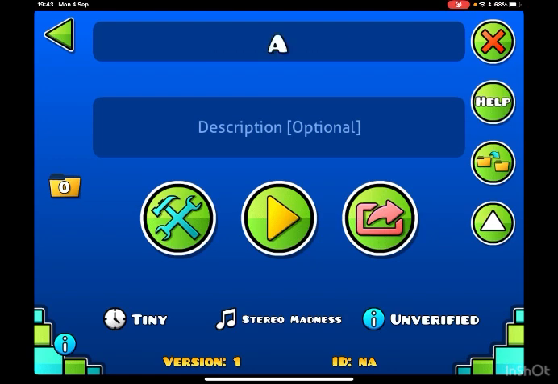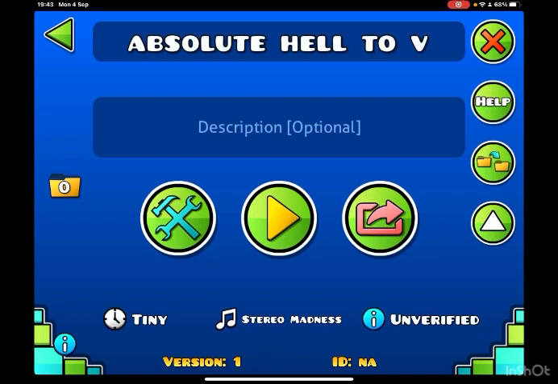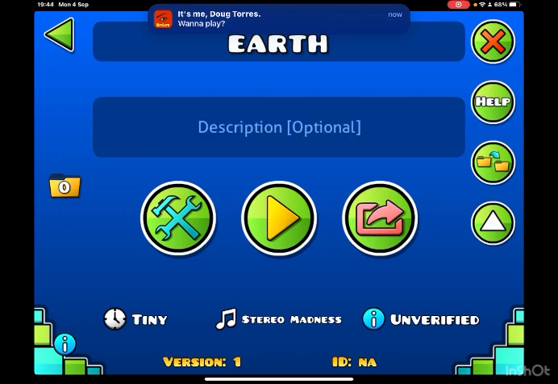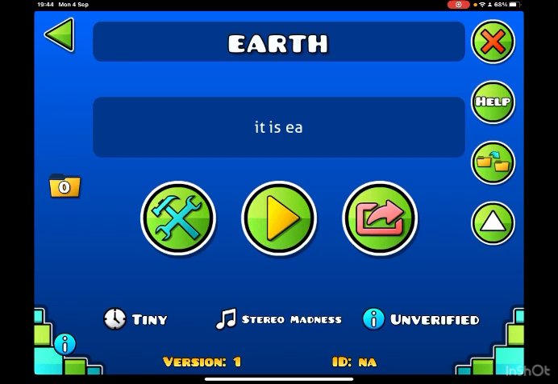So I'll call it Absolute Hell to Complete. That'll be funny. I'll make it super hard. Oh, I can't be longer. Oh my god, that's annoying, guys. I'll just call it Earth, and then description, it is Earth, and then we'll get started. There we go.